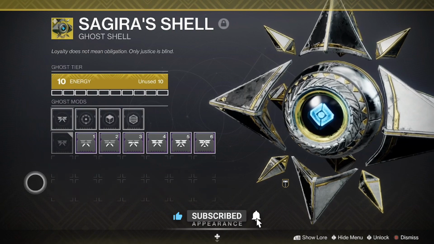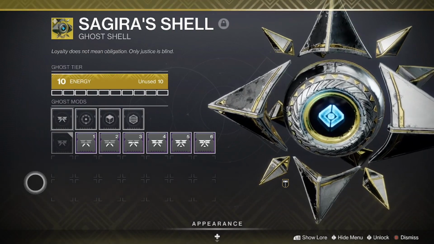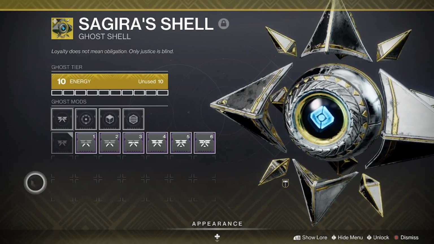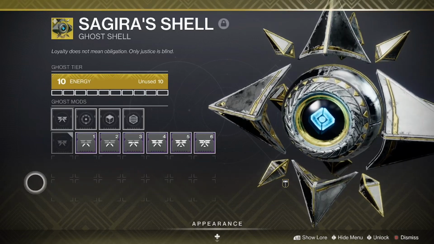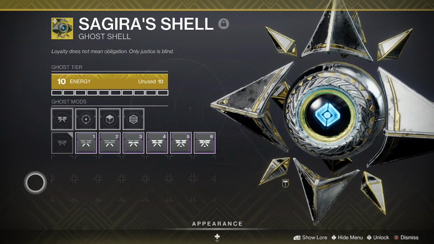Today we're going to be talking about your ghost. If you're new to Destiny and you see your ghost, of course, it's one of the first things you see when you're a new light player. And I wanted to go over exactly the importance of it. It's not really just a cosmetic piece. It does a whole lot more, has a lot of functionality that will help you within the game.